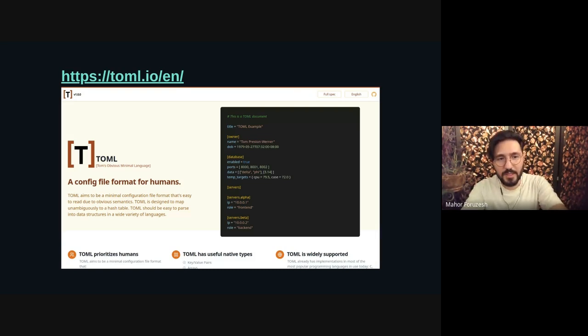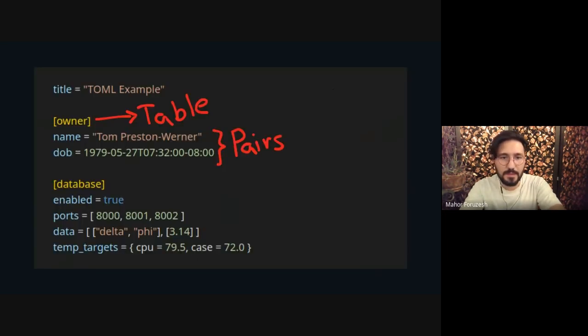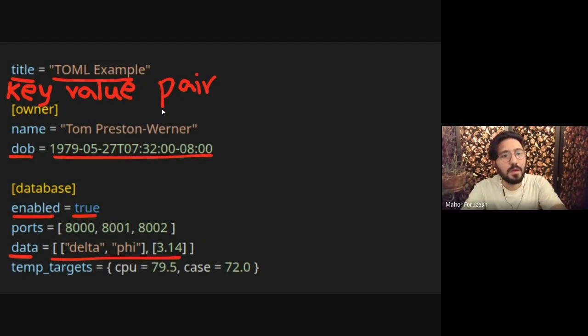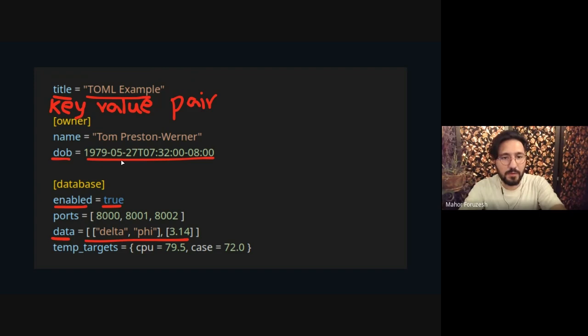We want a data structure that can hold all of the data we need. So for the intermediate representation, look at the source language and split it into its building blocks. For example, the official TOML website has a very good example. Here we can see tables and key value pairs. This, for example, is a key value. All of it is key value pairs.